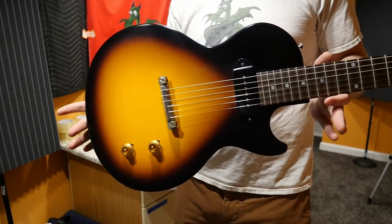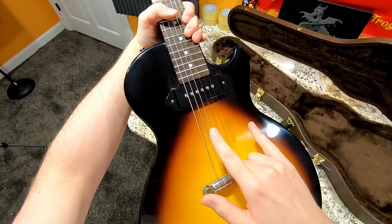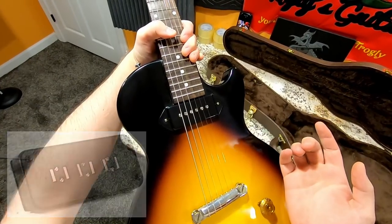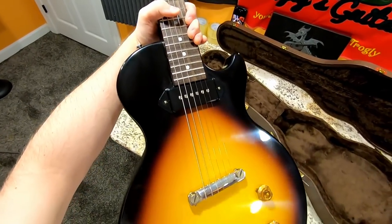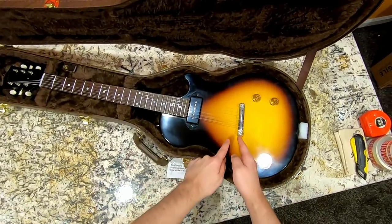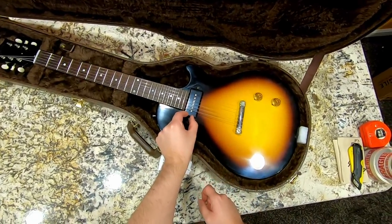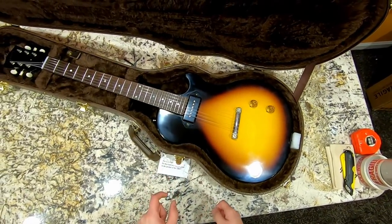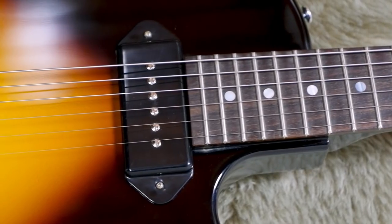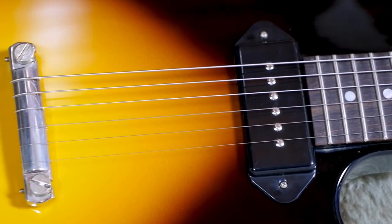My biggest critique for this model is the fact that they went for the dog ear P90. I think it would have been great if they would have done the soap bar or an Alnico 5 staple pickup. That would have been so sweet. I would have bought it so much faster. My reasoning is that the reason I love one pickup Gibsons is that you have all this room to pick. And a soap bar would have had a slightly smaller profile, or the Alnico 5. I suppose they could have put an Alnico 5 in a dog ear P90 style as well, but I just feel that kind of cluttered up the look a little bit.